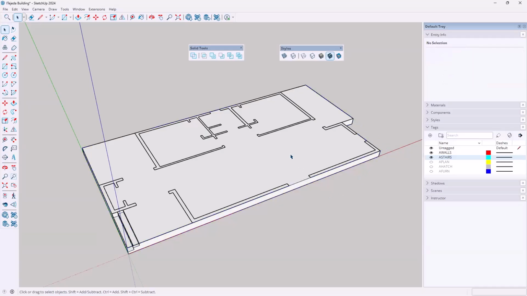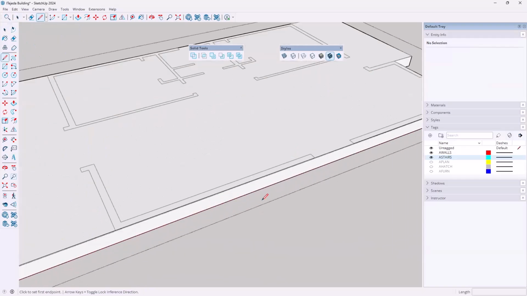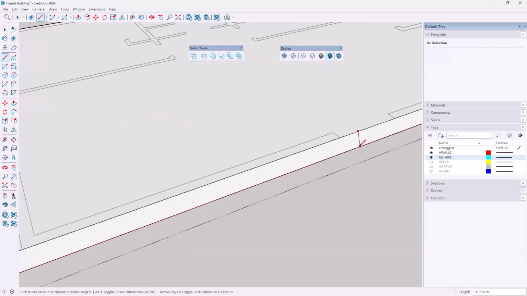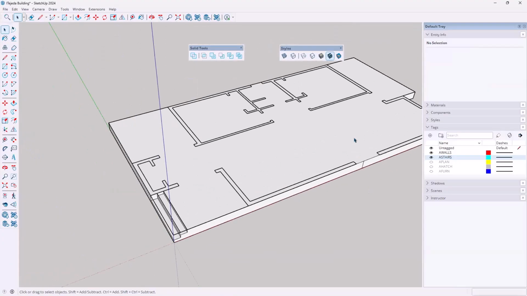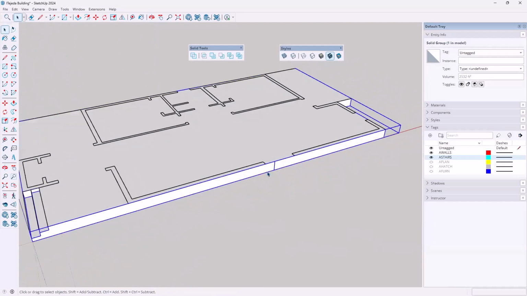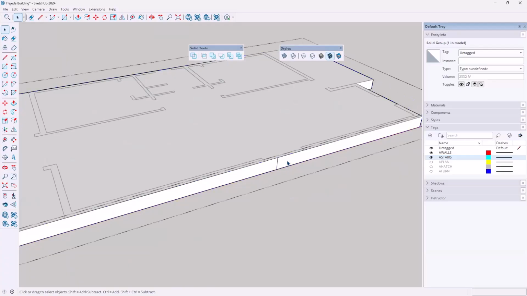And sometimes, let me double click into the group here, and let me just draw one line. I'll draw a line from, let's say, this point here, straight down to that point there. Then I'm going to click away from it and click on the group again. Sometimes by adding that one line, it makes the volume disappear, and you won't see a volume. So it's really important that you have a clean solid. So I'm going to go back into my group here, take that line and delete it.